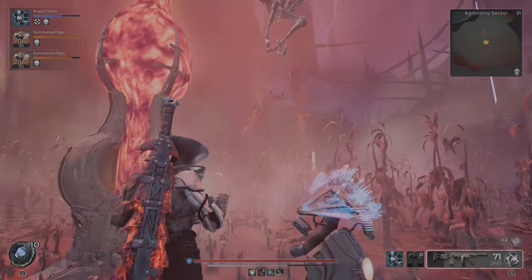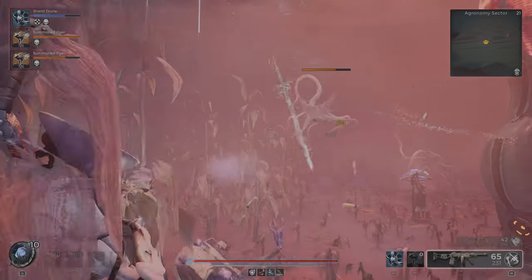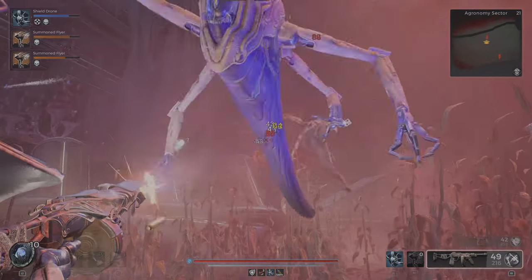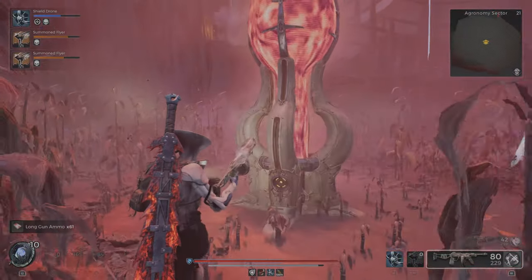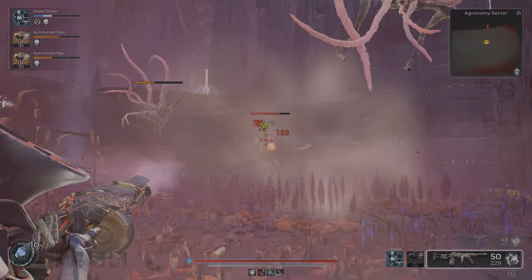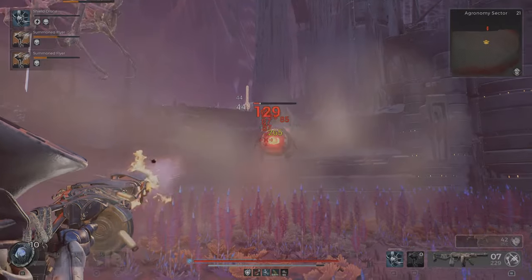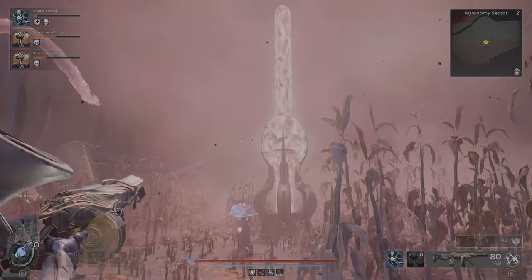When you kill these enemies, the tower will light up. You need to find two more. Once you find all three, you will get the traits. So kill the enemies. I think there should be a big enemy, or that's a big enemy. Okay, see, and now it lights up.